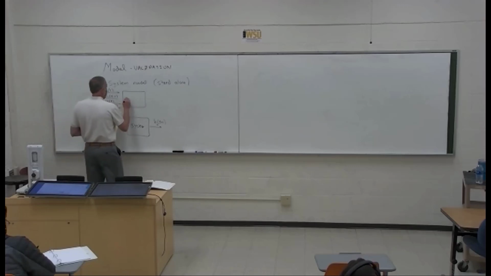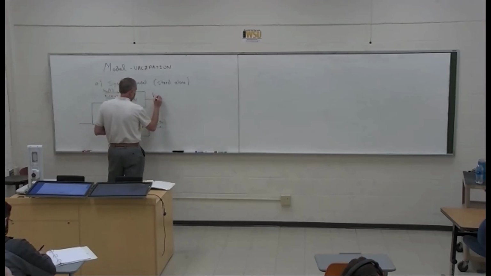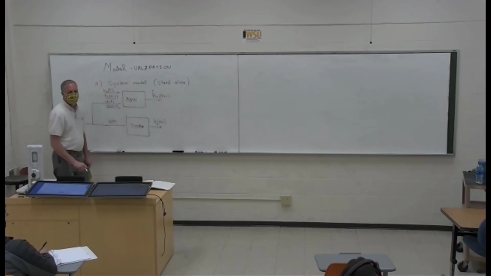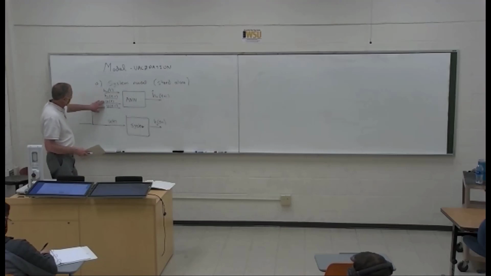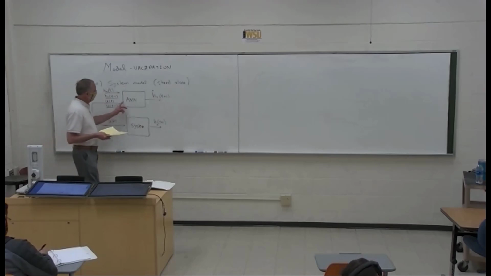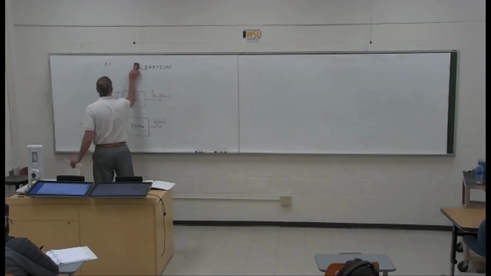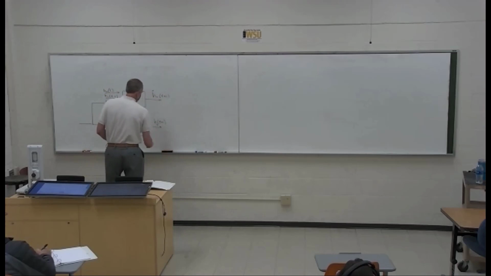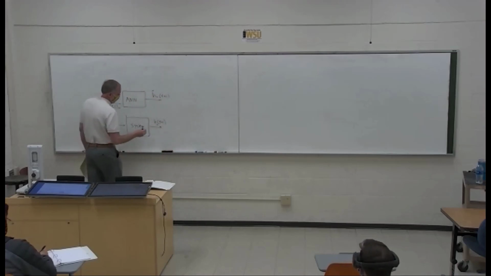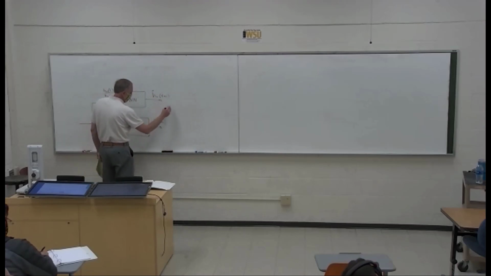And then the neural net model is going to put out an estimate called h-hat of the next height. So it takes the current height, past height, current and past valve settings, and it's going to predict the height at the next level. I'm going to erase up here because I need some room. And so to validate, you compare these two.